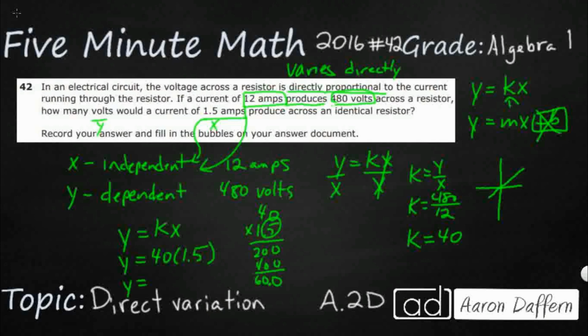So y equals 60. Now this is a problem on the test that does not have A, B, C, or D, or F, G, H, or J. It is, remember, one of those free response, griddable response. So in Algebra 1, it gets a little bit weird. You've got 7 different boxes you can put them in, and they all have the options. 1, 2, 3, 4, 5, 6, 7, there we go. They all have the options of everything. That's a floating decimal. So you can put it anywhere, so I would just put it over here at the end, bubble in the 6 and the 0, and you're good.